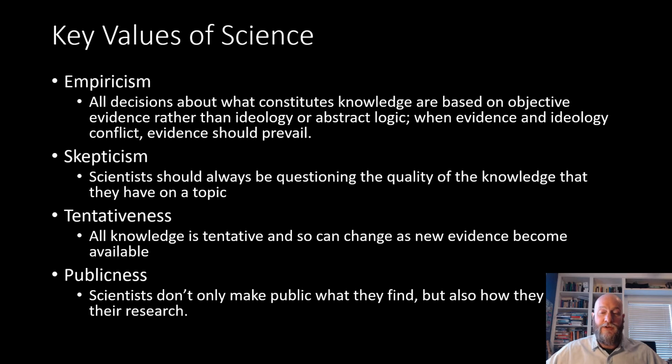So we want people to be able to use the results of research, therefore it has to be released to the public. It also, as I mentioned, allows other scientists to check the validity of our findings and examine our methods for possible biases or mistakes or problems. And as I mentioned a minute ago, it also allows for attempts at replication, which can either support or detract from that theory.